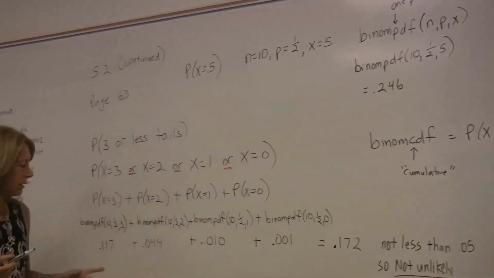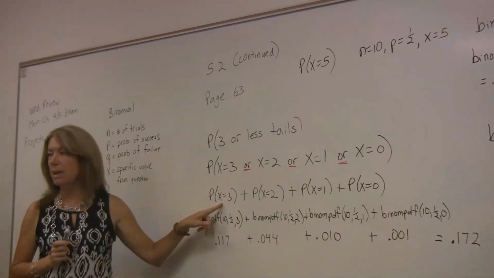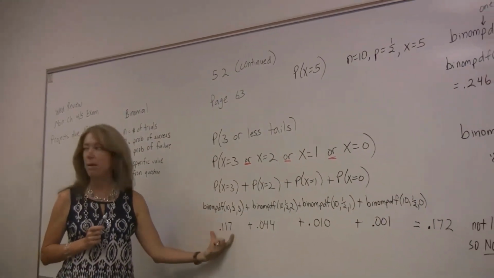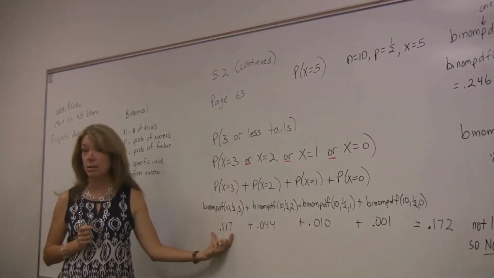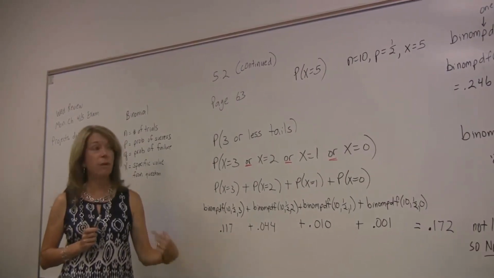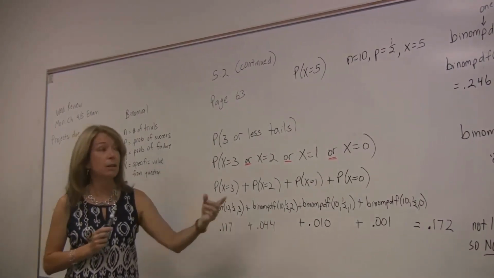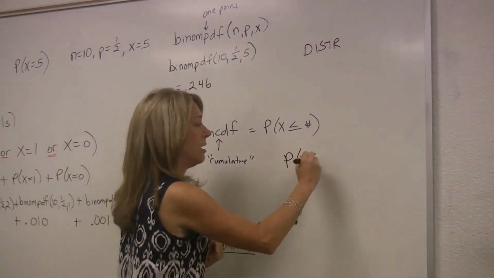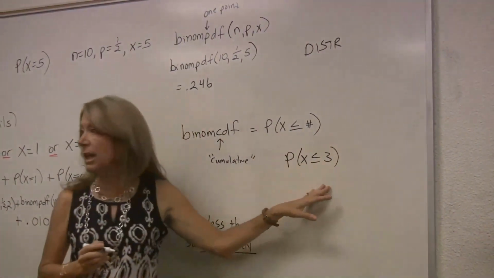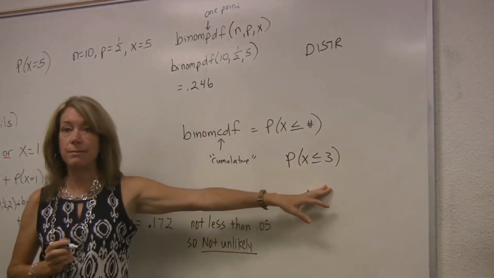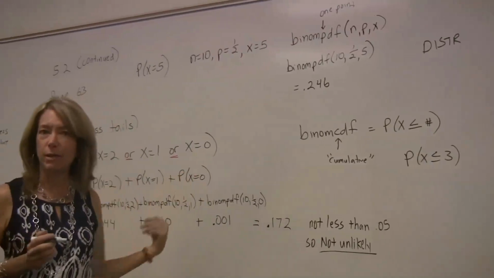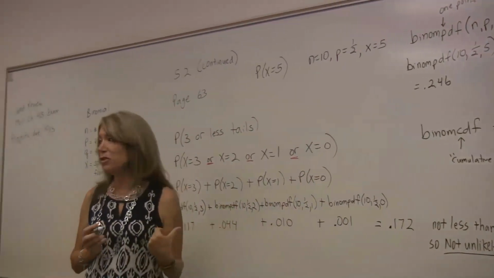Look at the subtle difference. When we wanted it to be exactly 3, we did binomial PDF. This is the probability of exactly 3 tails. But if we want 3 or less, we're really saying, in this particular problem, the same problem we just did, do you agree this is the problem we were just looking at? 3 or less? Now that I'm teaching, you're going to say, why do we do it the long way? I just want to make sure you know what it's giving you.